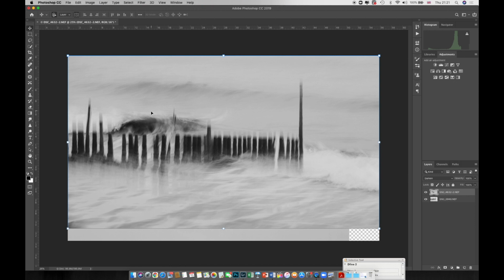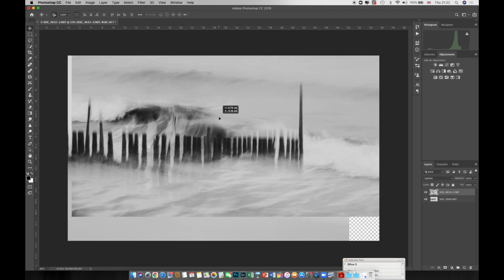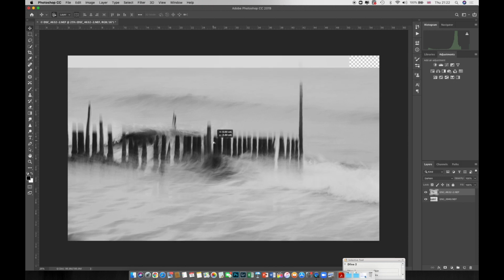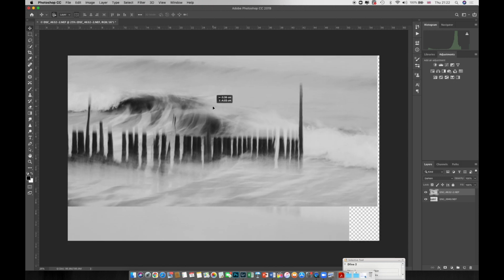So now I don't like that the wave is sitting right on top of this because I want to see that the wave is breaking kind of just behind. So what I'm just going to do is have a little play moving it around. Now I might decide yet to change the opacity, but let's have a look. I don't like it below. I quite like it behind.